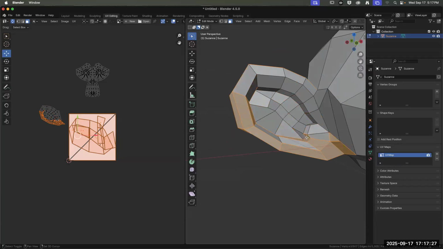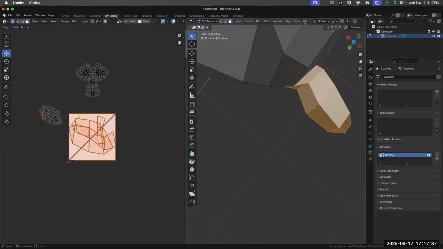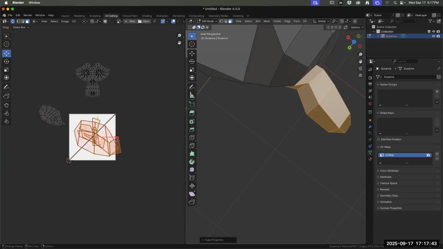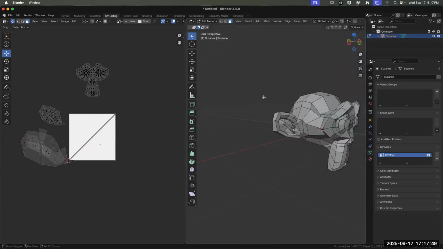So try to be as careful as you can, but it's not necessarily the end of the world. All right, I'm trying to get rid of these because I've already unwrapped those. That looks pretty good. Maybe that one I'll unwrap as a cylinder. It really doesn't look very good. All right, I'll use that one, even though it's not great. So that's the ear. And then I will do the other ear.